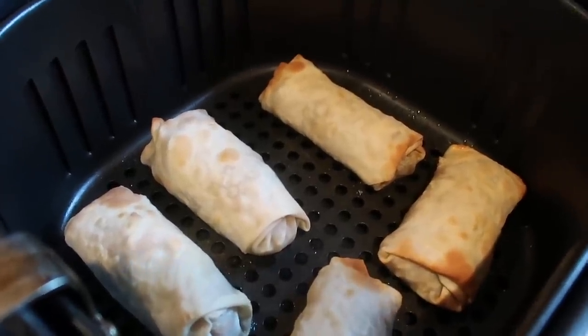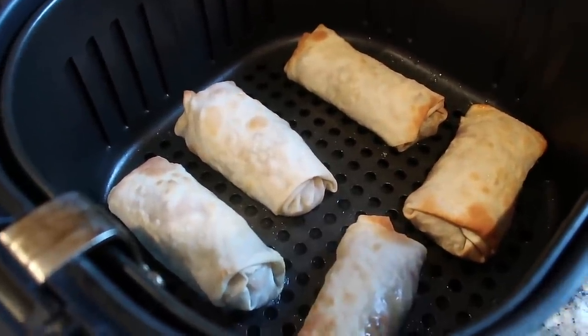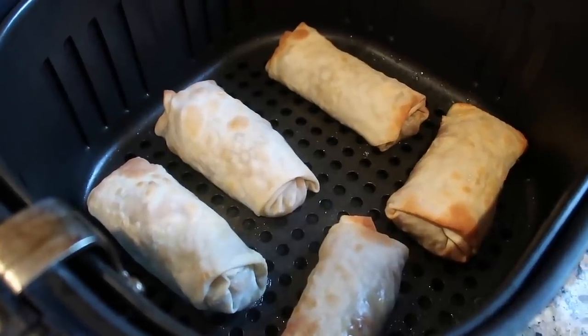In the meantime, I'm going to keep making more and cook them, and I'm going to freeze the rest of them so I'll have some homemade egg rolls in the freezer. That's the 5-minute mark. I'm going to flip them. They may need longer than 10 minutes. They're not browning that great yet, but we're going to keep trying.